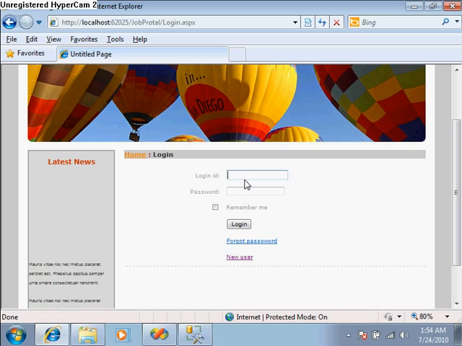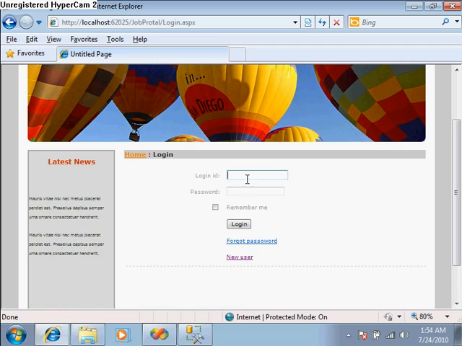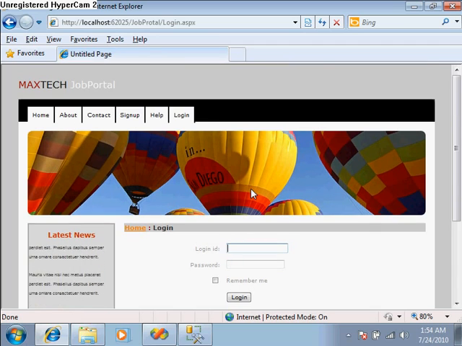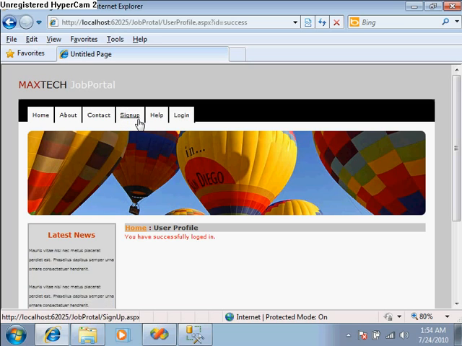So now here is the login system, but this login system has some drawbacks. Suppose I have logged in like this, after that this login link should be logout, and this sign up link should not come over there, because if I am a registered user and have already logged in, then I do not need this sign up link.